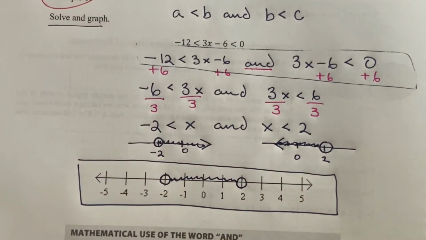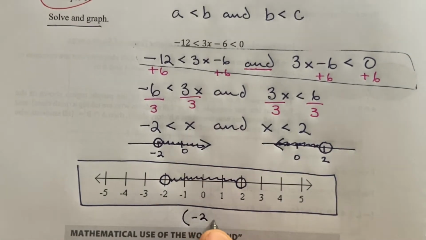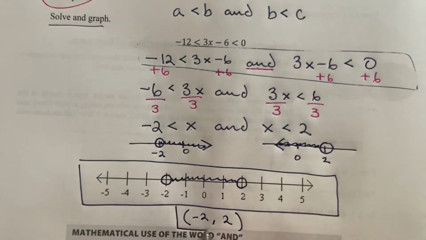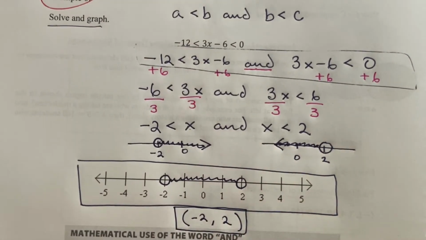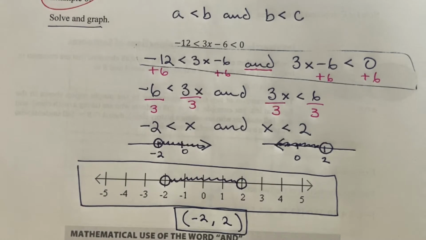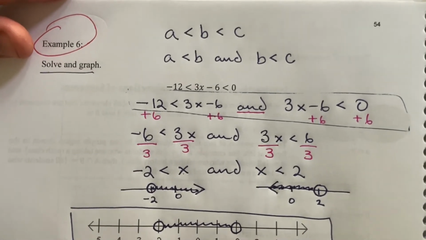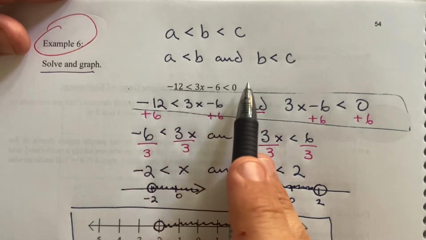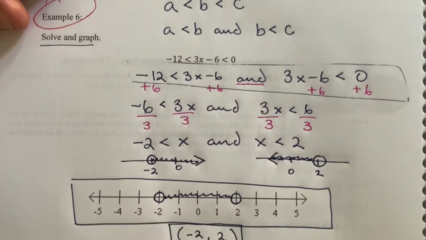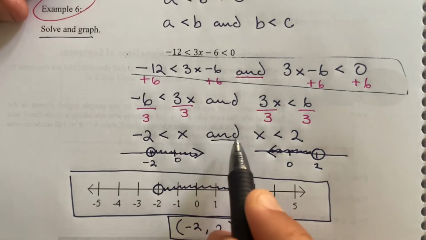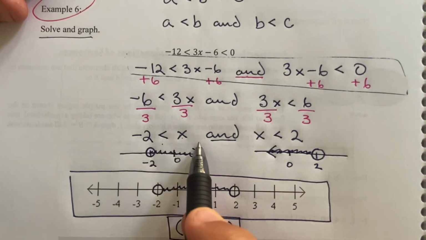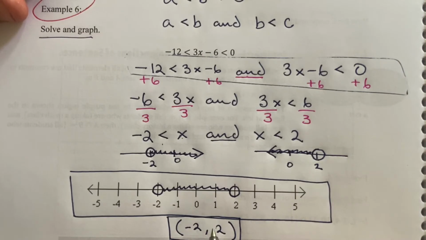And to write that in interval notation would be the solve part, actually. So I would write negative 2, comma, 2. That's interval notation. That's not a point. So let's see a disjunction. This one has been a conjunction. So conjunction always results from this compound inequality. And it means we're looking for the "and", meaning what numbers are in this set and in this set, and those are the numbers that go into our solution.